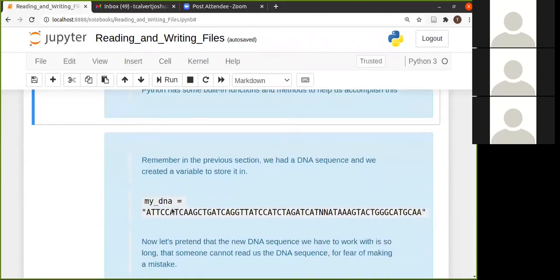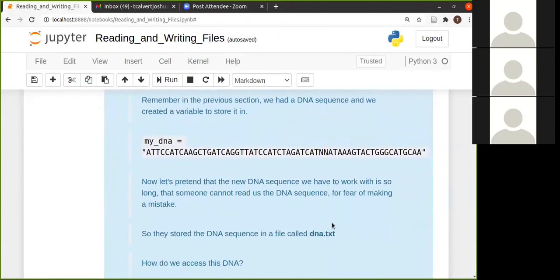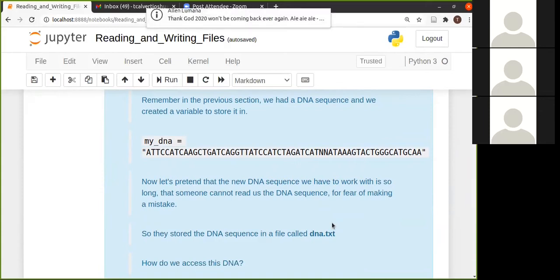You recall that we worked with this DNA sequence. For the purpose of this chapter, we're going to pretend that this sequence has gotten significantly larger. Let's say we've done some sequencing and we've been able to do some sequence alignment de novo and patch things up.